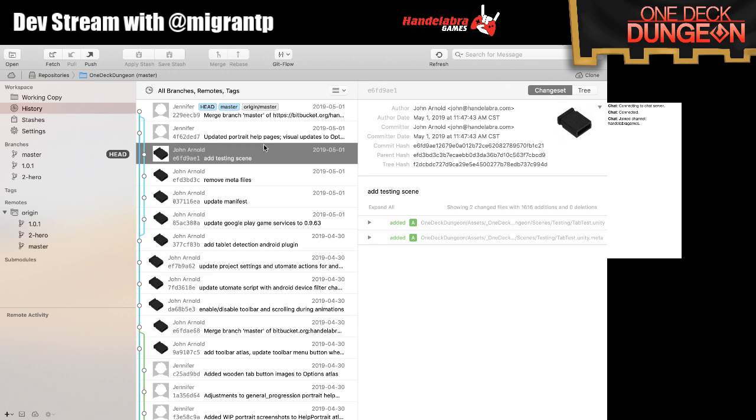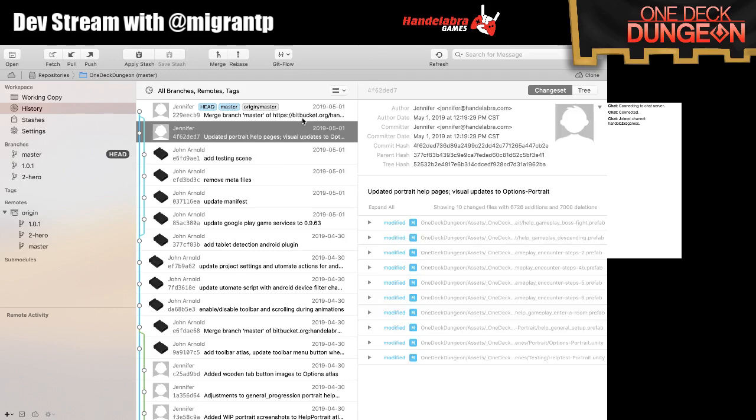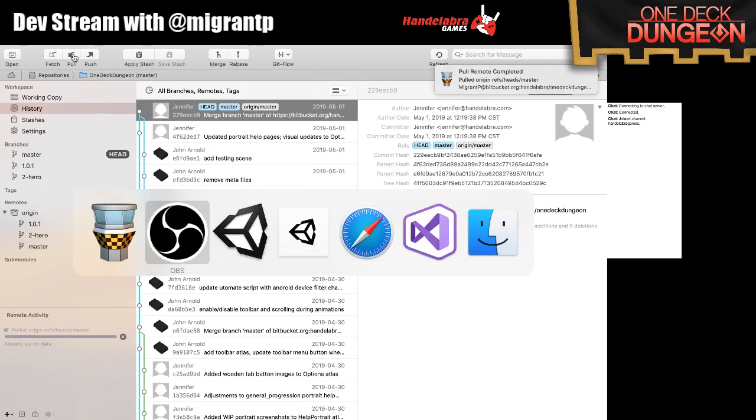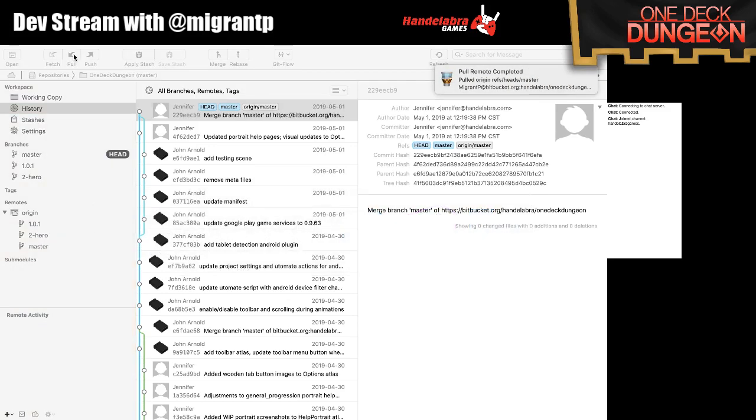All right. So yeah, not all game development is exciting explosions and things like that. There are lots of screens to update and things that need to get done. But that's all part of the fun. So here we see that Jennifer's changes have been pushed up, and I pulled those down here. Just double check that. So I'll be able to do some integration on that option screen and get that working nicely. So let's go and have a look at it in Unity.